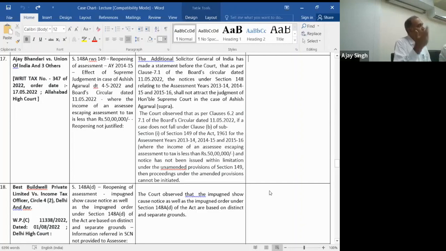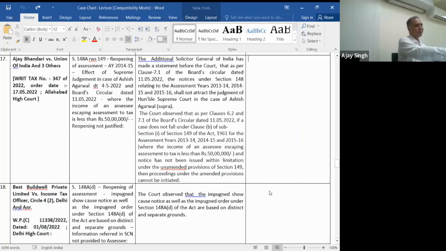In the earlier regime, the judgment of JET and other decisions basically said that boss, you reopen the case on A, you make the addition on A. You can jump to B also, C also, D also. But in case you don't make an addition on A, you cannot jump to B and C. The reason was simple, that they don't have jurisdiction. You have reopened for A. When A does not exist, the jurisdiction falls. Yes. Since there is no jurisdiction, you cannot go to B.